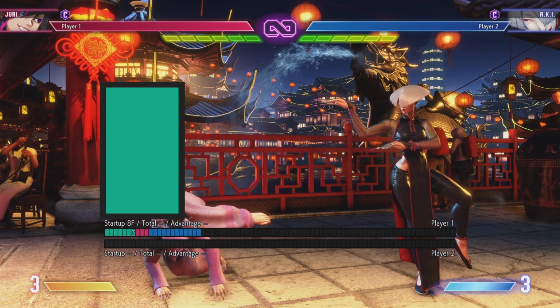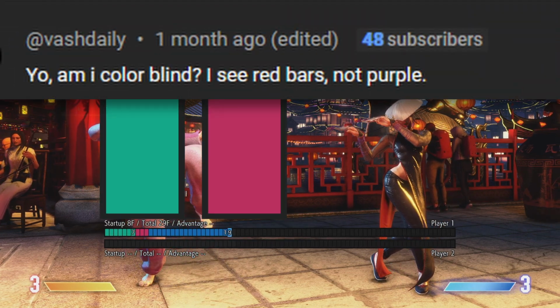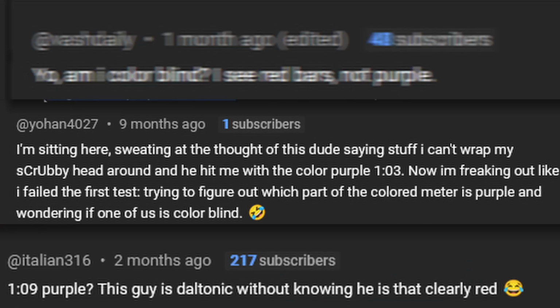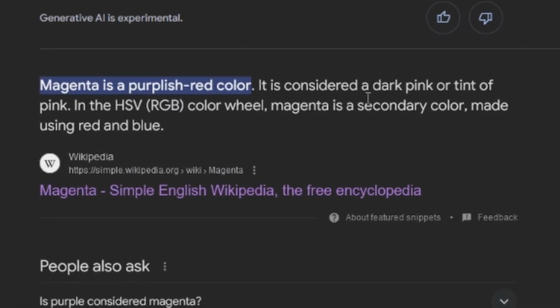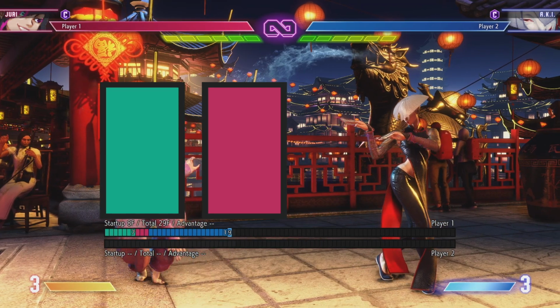The startup frames are the green. The active frames are the magenta or red or purple, depending on how you see color. I get it. It's not purple, but it's also not red. It's more of a magenta. And look, magenta is a purplish red color. Back off. I'm an artist. By default, I know color. And the recovery frames are the blue frames on the bottom.